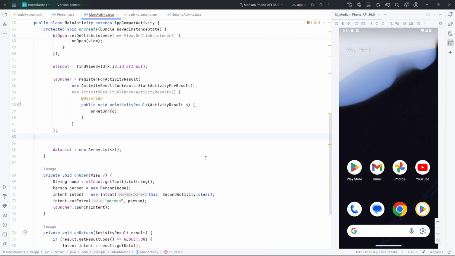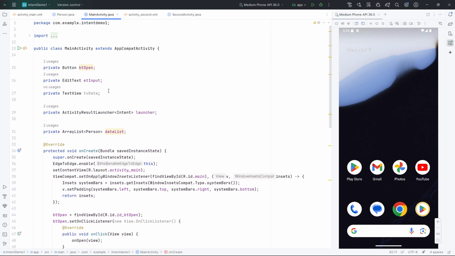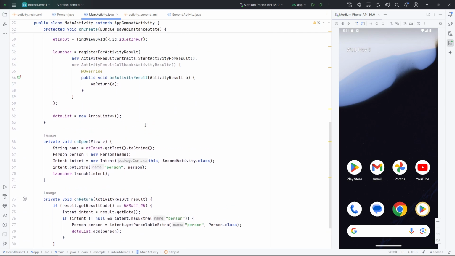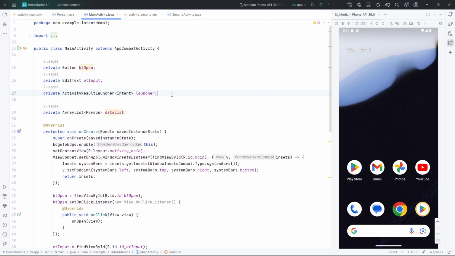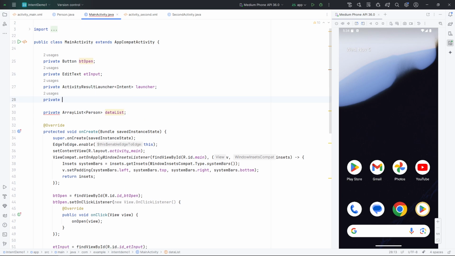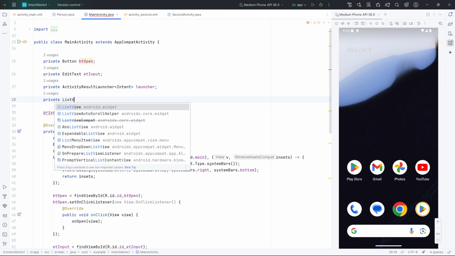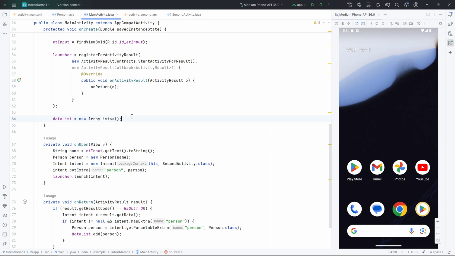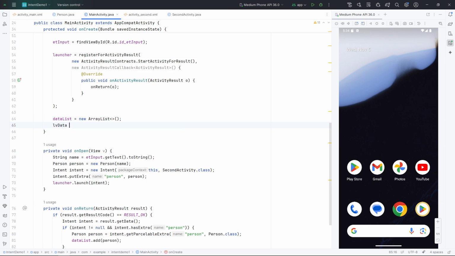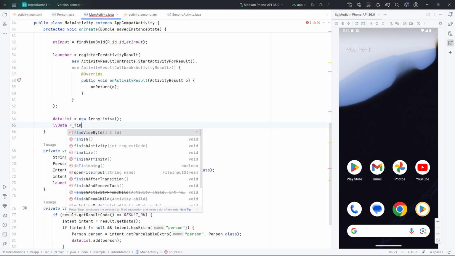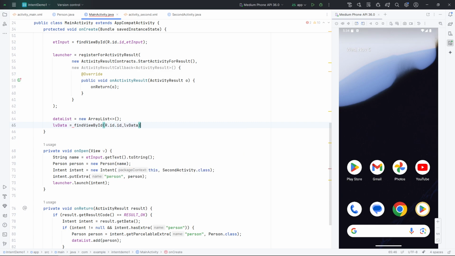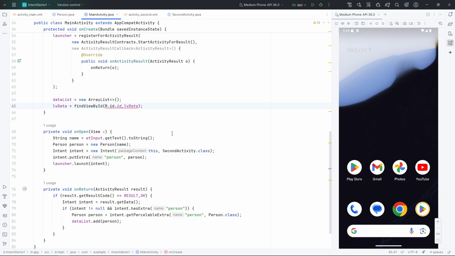I just have to make sure that we're not using the TV data anymore, because that's not to be used anymore. Do we use it somewhere else? No. Okay, so let's try to get it in here. So list view, LV data. This is the same procedure as for all the other objects and elements that we just grabbed. For all the other views, it's always find view by ID, and then it's the list view data.